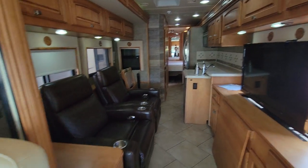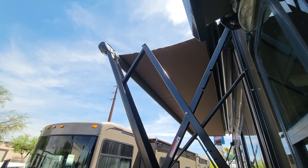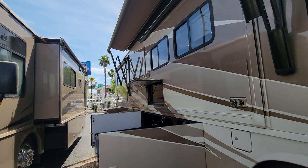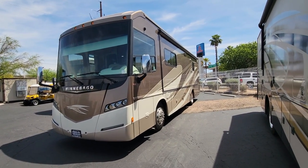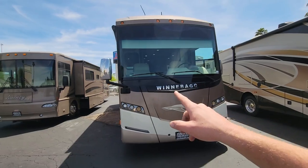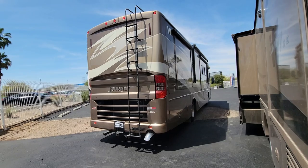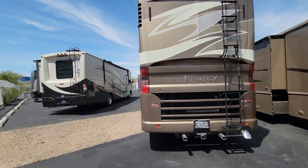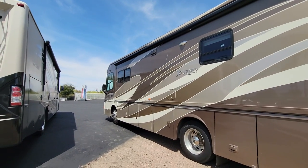Now let me run outside and show you the outside. The door awning you do have to hold the button, but the other awning you just click once and it will slide in. Here's the passenger side — looks good. Mosey on over to the driver's side. I'm going to walk to the back and give you a look from the rear. And there it is — 2013 Winnebago Journey 34B, Freightliner chassis, 340 Cummins, triple slide, 34,000 miles. Beautiful coach.